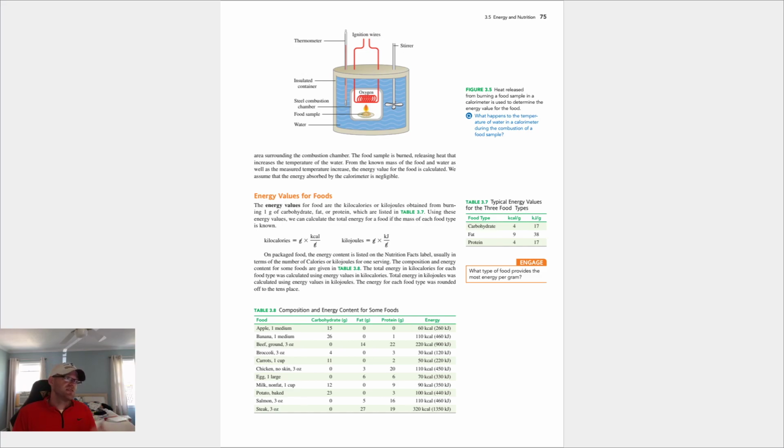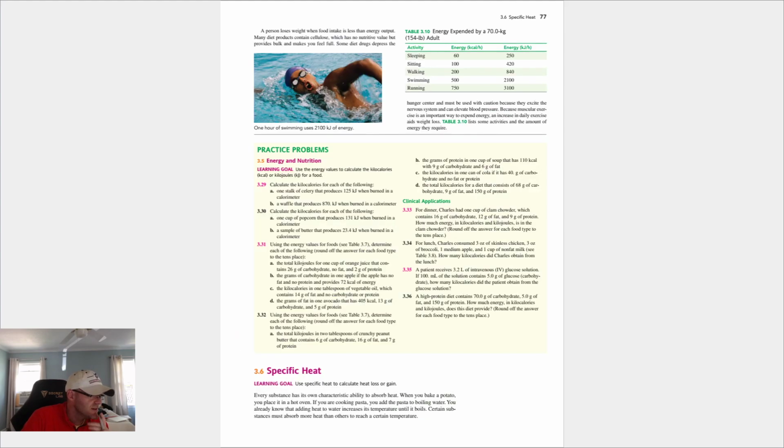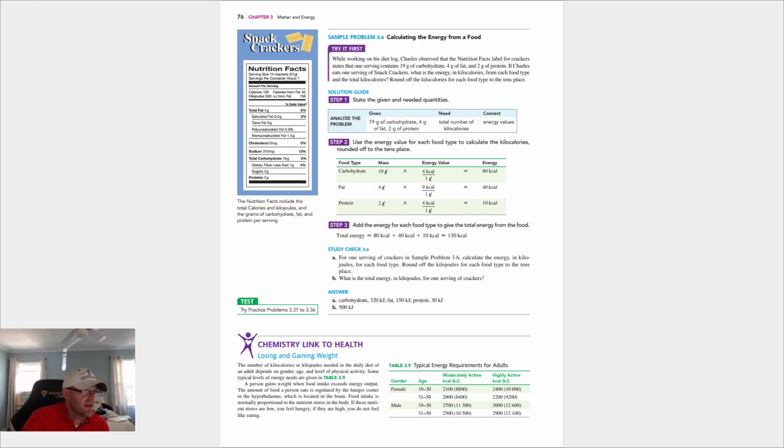And there's an equation. We know the energy associated with changes in temperature for water, and so we can kind of back calculate and figure out how much energy was in the food or the molecule that we combusted in the chamber. Okay, and this will go into detail about what's going on. There's some good practice problems here. You might want to use the book to help go over those before you jump into Mastering Chemistry.